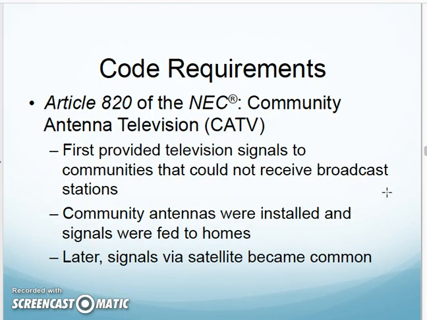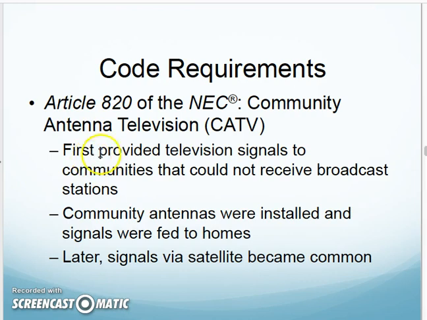They then remind us that in the National Electrical Code, Article 820 is the part that specifies all the requirements for coax or coax-supported systems. First, television signals were provided to communities that could not receive broadcast. Yep. If we think back to early on, most people had antennas on their house. If you didn't get good signals, your cable TV company would have the head end. If you remember talking about that previously, you have the head end with a bunch of satellite dishes. They would pull in the signals, encode them, and ship them to your house across the coax.